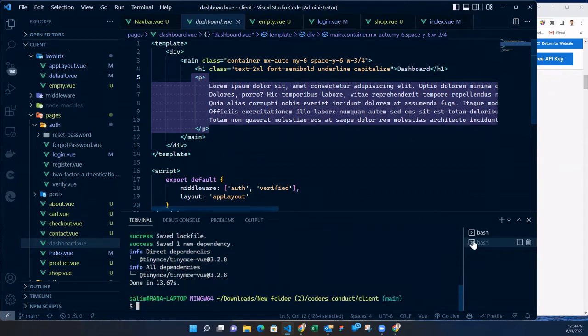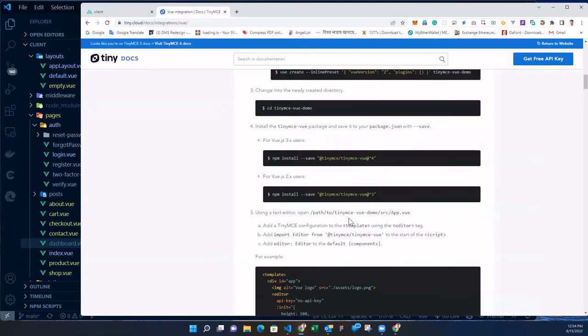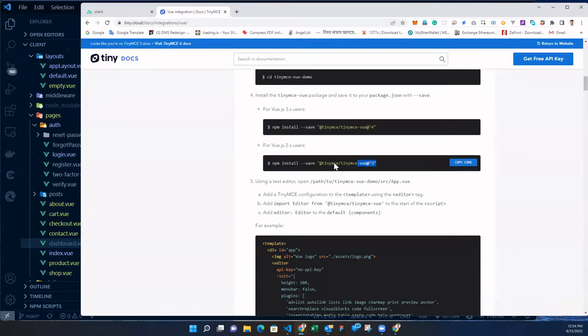Okay, so module installation is complete. Now, you might remember that we have talked about this several times, that not all the Vue.js modules will work out of the box in Nuxt.js because of the server side rendering part. Especially this module is totally meant to be run on the browser.